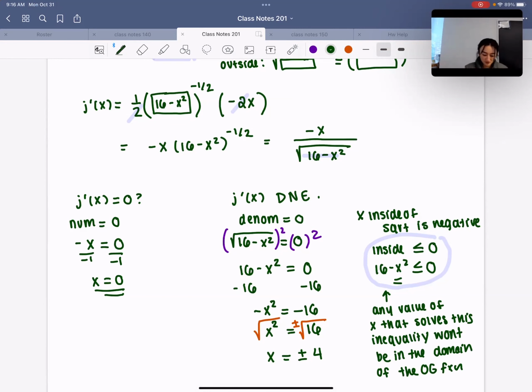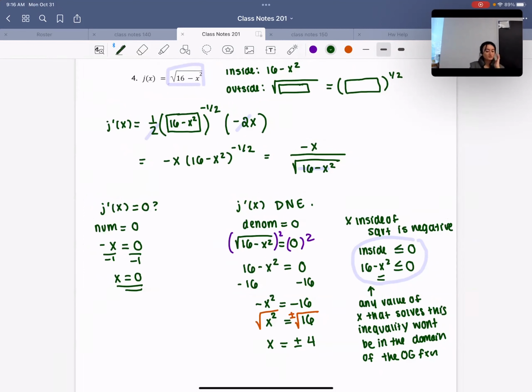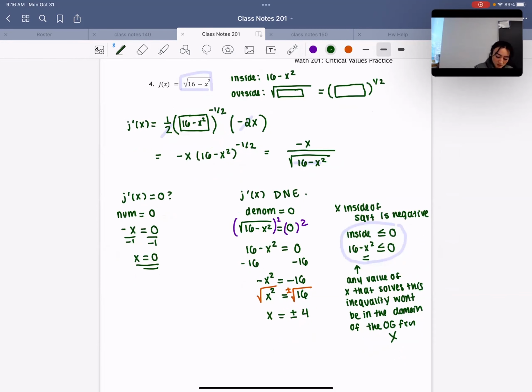Okay, good. Okay, and because of this, I'm not even going to solve it because it's not important to me. I know it's not going to work. Okay, so not even going to care about that. Okay. Usually when we have a square root in our derivative, the original function is also going to have the same square root. So it's not really something that matters too much when we're finding critical values. Okay, so looks like we got 3 candidates for our critical value.